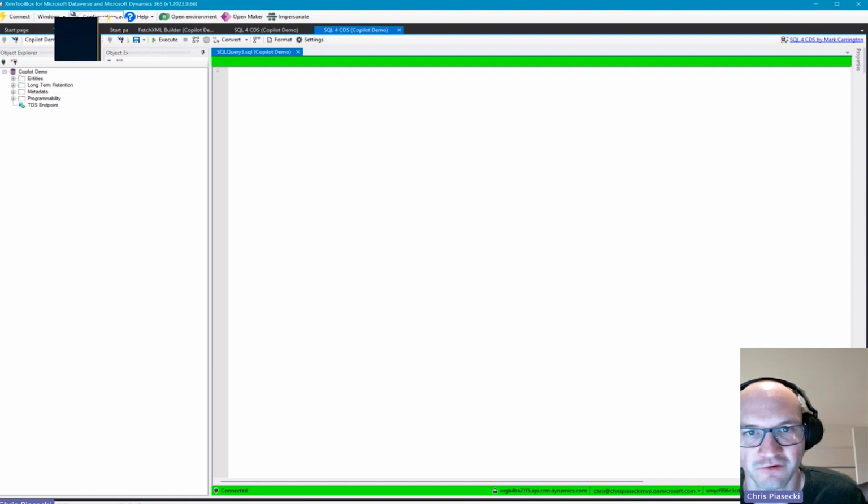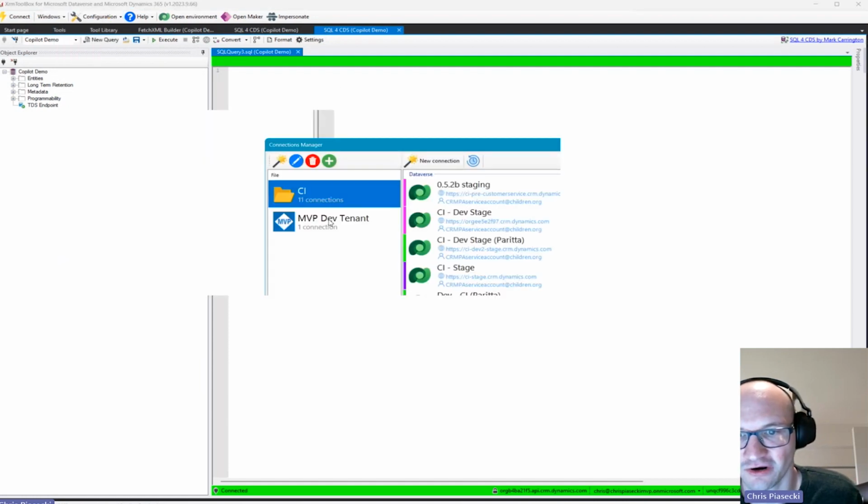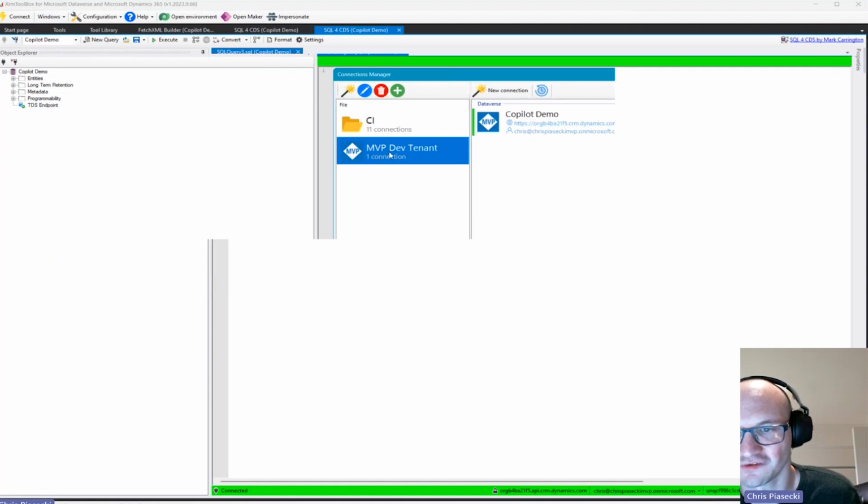But if we go over into this manage connections area, this is like a little connection manager wizard where you can create a new connections file. And this is a nice way to organize and group your connections, especially for those that are consultants, maybe working with a lot of different clients, or maybe you're an administrator managing a large amount of environments in your enterprise. You can group them up any way that you want. Maybe you have a set of environments that are just for your dev, UAT, test, production. You can segment them out that way.